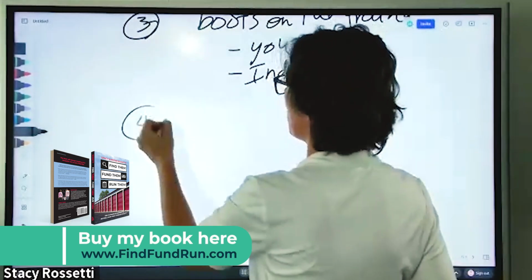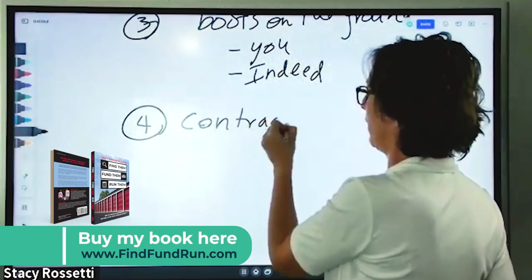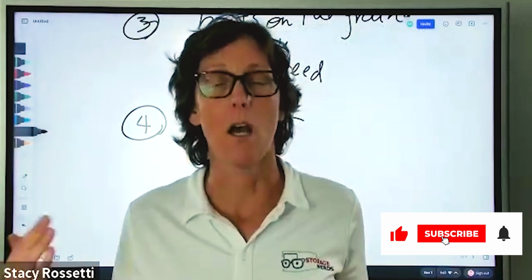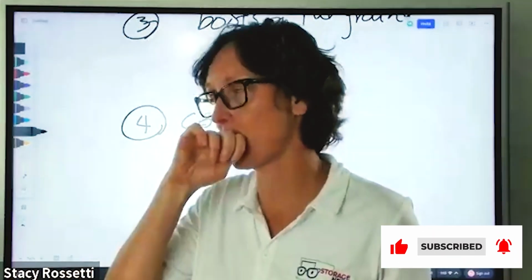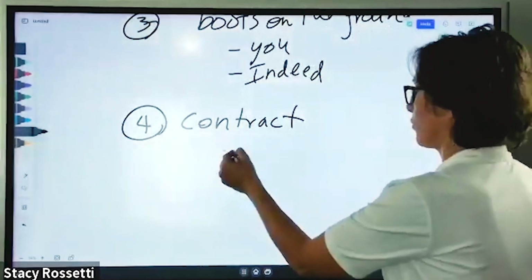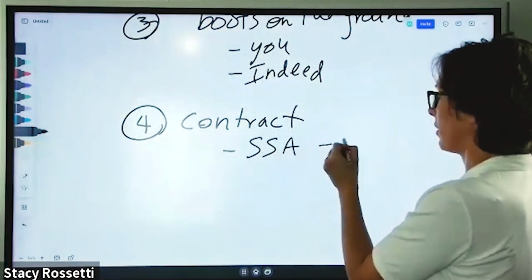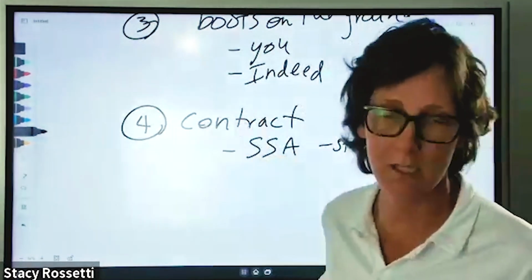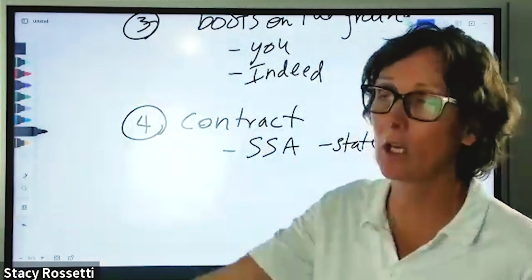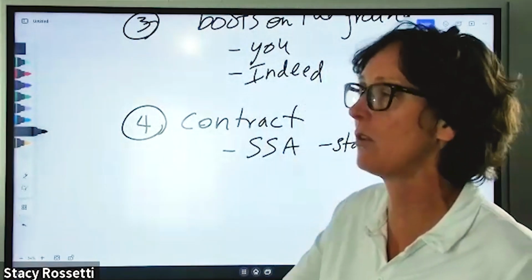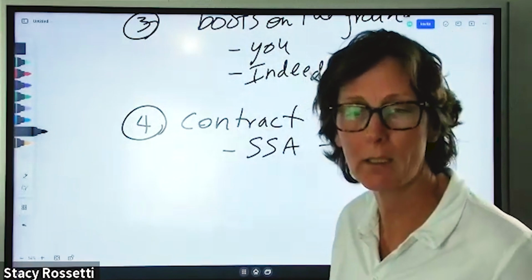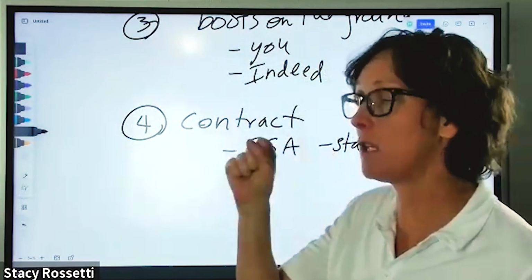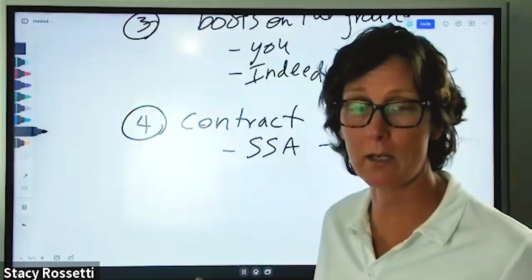The fourth thing that you want to do is get your contract ready. Your contract is obviously the most important thing for your software. So you want to either join the self-storage association in your state, like the Florida Self-Storage Association or the Tennessee Self-Storage Association, whatever it is, and get that contract. Once you join that self-storage association, you can get the contract for free. And every state has their own different contract. Then you just use that contract.